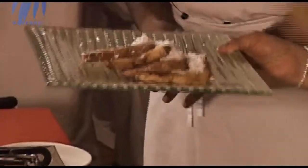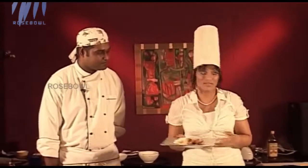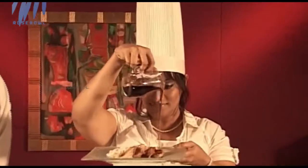Okay. Now, our absolutely gorgeous coconut French toast is ready. Me and Chef Bhaskar have done this. Now, if you're giving it to kids, because it's a sweet treat for them, we can actually drizzle some gorgeous maple syrup. Lovely.